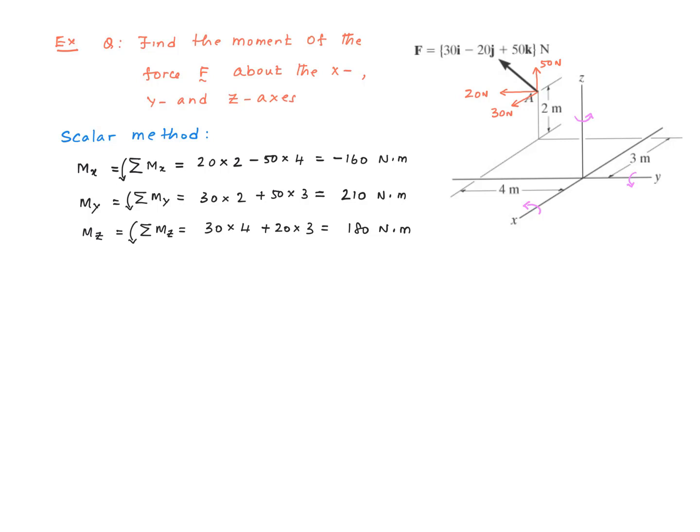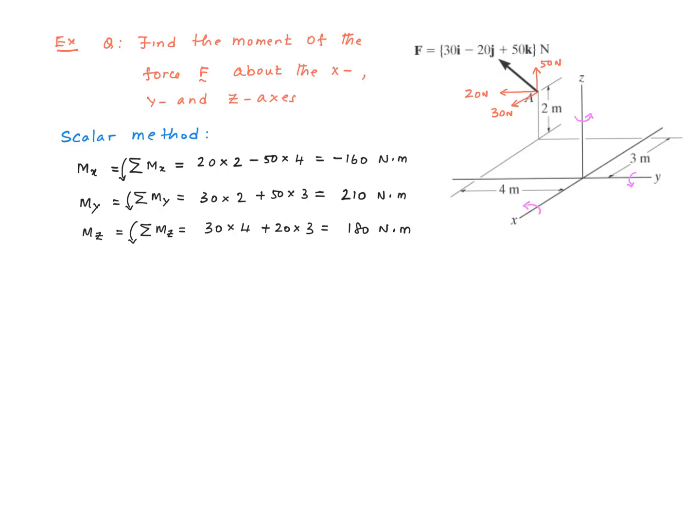All right, so we are finding the moment about the x-axis, right? So any force that is parallel to the x-axis will not make a contribution. So 30 Newton is one of those. It's exactly parallel to the x-axis, and therefore you can forget about that. So only the remaining two components, 20 Newton and the 50 Newton, will make a contribution. So let's take 20 Newton, all right?